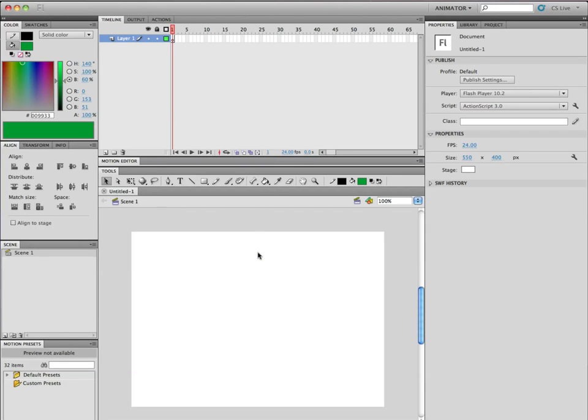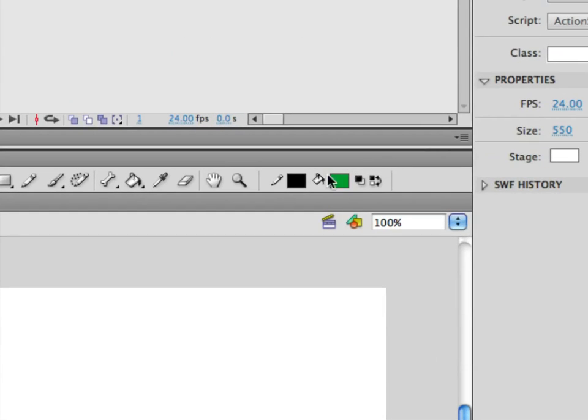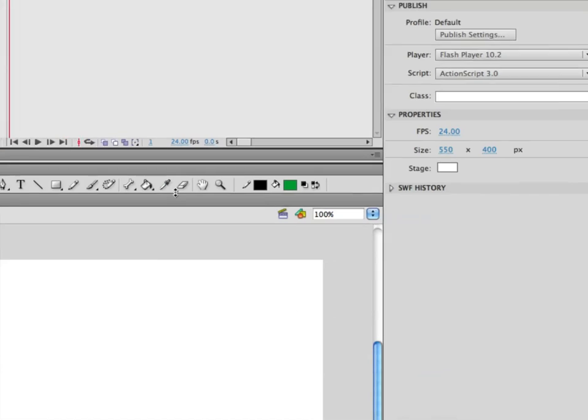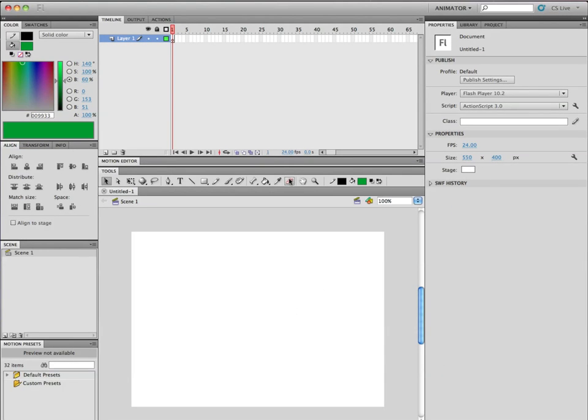Now, essentially, all the pieces are about the same. You'll notice that in the center we have a toolbar here, and you've got a fill color and a stroke color. You've got a lot of tools that should look pretty familiar, except maybe the bone tool, and there are some new tools in there that you're not going to recognize.